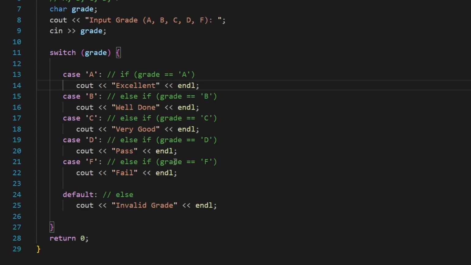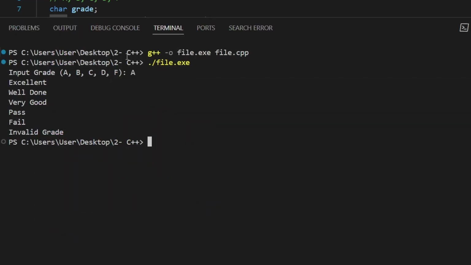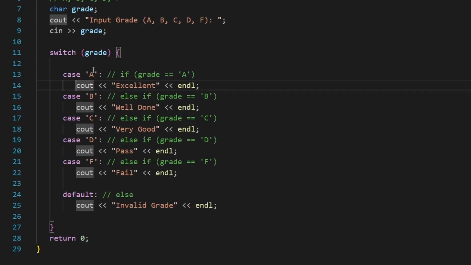So you need to know something about switch case. When you use a switch case and you have a case that evaluates true, it will execute normally. So we gave the value of A, right? So this case evaluates true, okay? It's because the user inputted A, and so A is equal to A. This case, case A, will be evaluated and the following message will be printed.